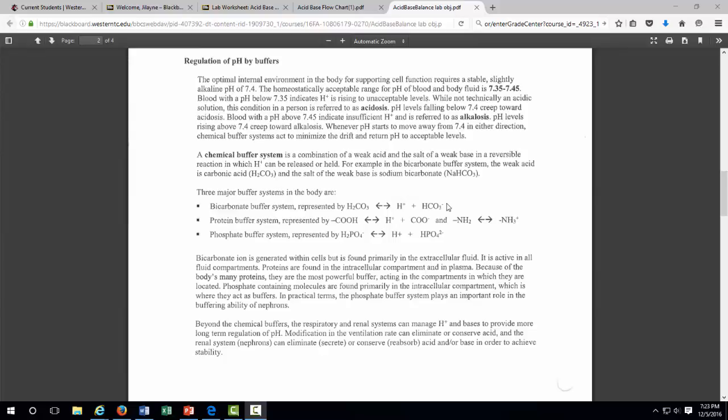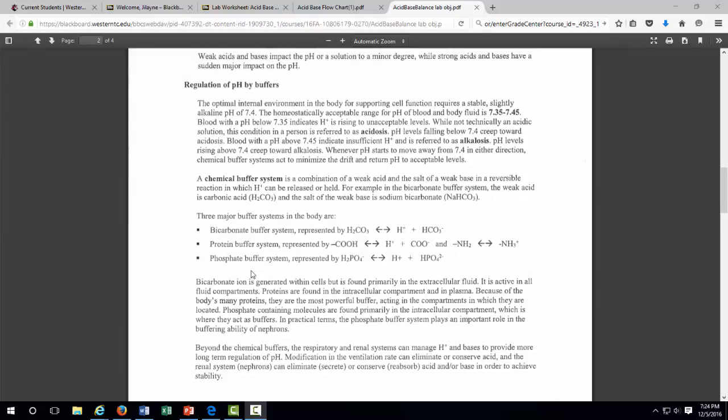Something that's a strong acid completely dissociates into ions, and it's going to release a lot of hydrogen ion into the system. Hydrochloric acid is an example of a strong acid. So it's going to change pH a lot more than carbonic acid would, because carbonic acid moves to the right less frequently than it does moving to the left. So it stays together. This is the most popular one, and we see this in the extracellular fluid. And this is one of the questions on your matching worksheet: which buffer system is most common in the extracellular fluid? That's the bicarbonate buffer system.